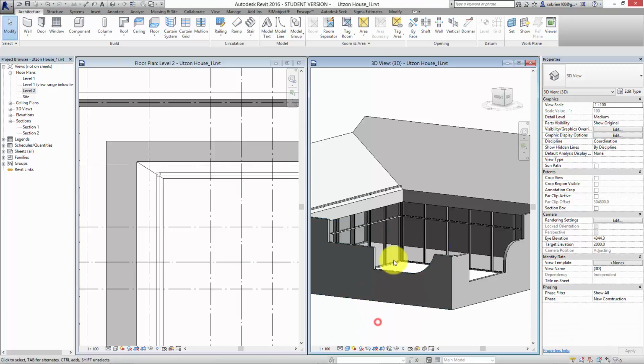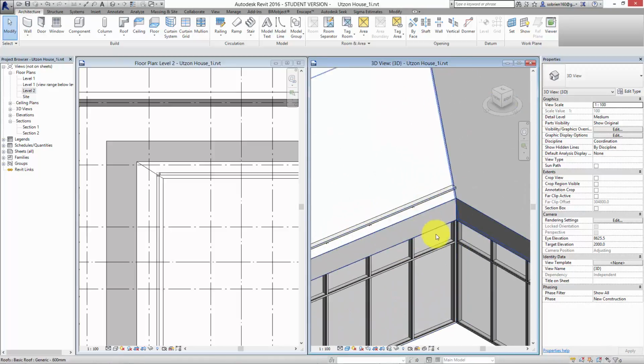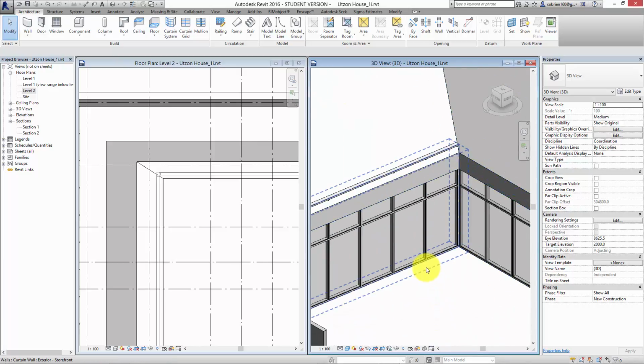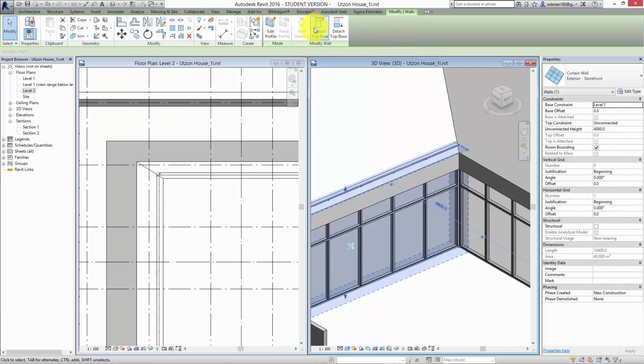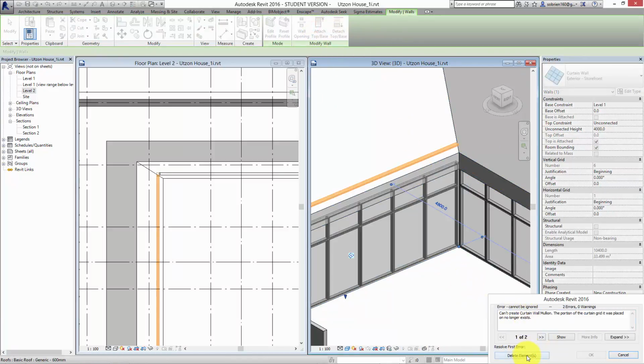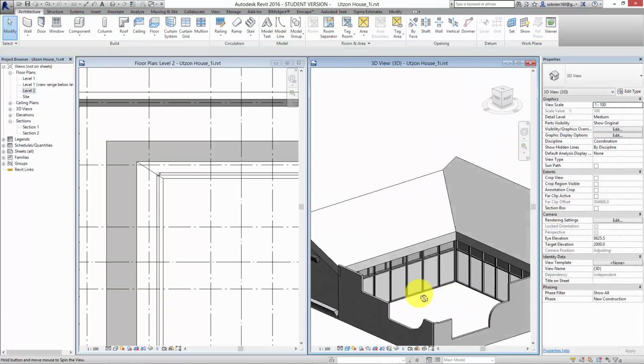Get back into it then. So let's do the same thing over here. We've got this slight overhang of the roof here, so we know the curtain wall is going to attach easy enough. So I'm just going to select the curtain wall, attach the top base, select the roof. It's telling me it's deleting the top elements, that's fine. And now the curtain wall is attached to the roof.